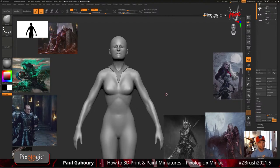Mr. Sanson, do you mean paint miniature in or out of ZBrush? No, painting out. This is a project that I'm teaming up with Scott at Miniac, where he does hand painting miniatures. I'm going to show the process of making the miniature in ZBrush, 3D printing it out, and then I'm going to hand that physical print off to him, and Scott's going to do a video of actually hand painting it. So you guys see the whole process of making something like this.